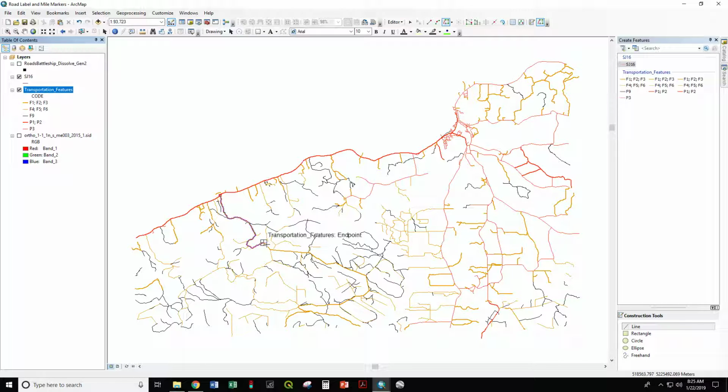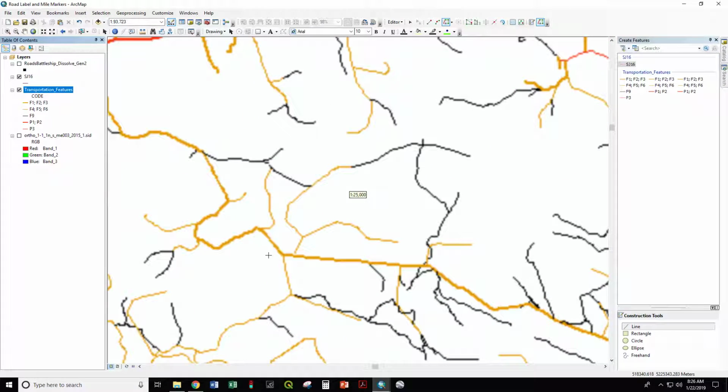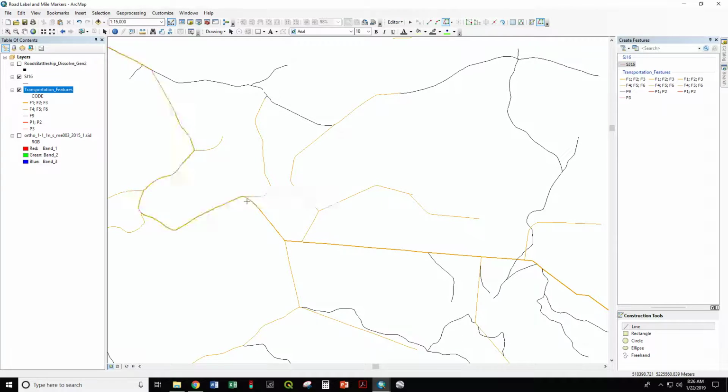It follows along quite easily until you get to a really complicated section. Then it gets a bit tricky. Sometimes you have to zoom in, let it know just where you want it to trace along, and then it's going quick again.